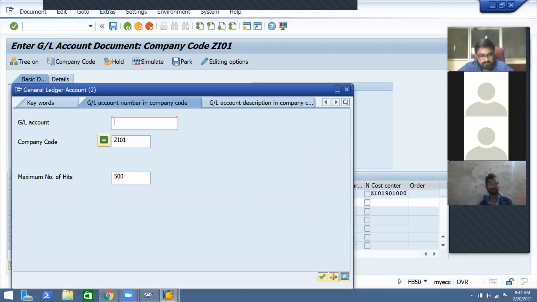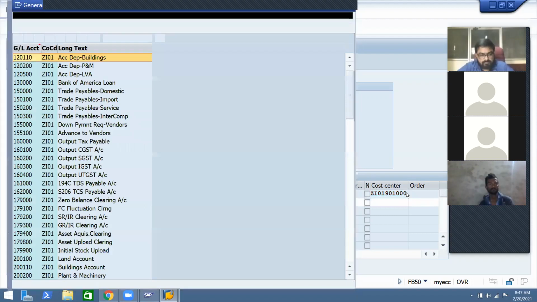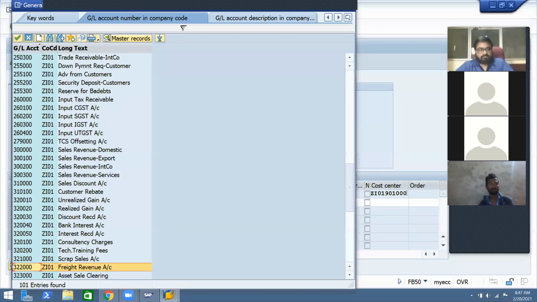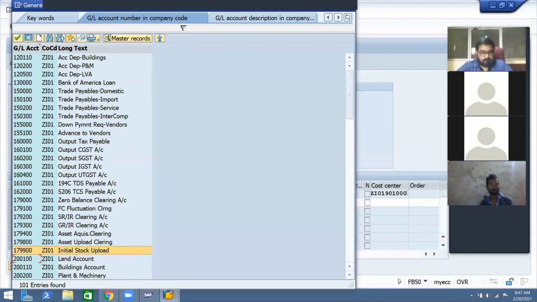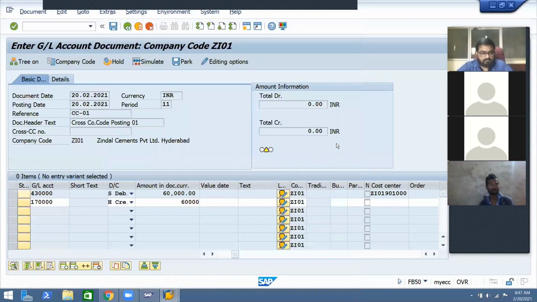Salary payable account is not there. So here salary payable account is not there. Let me create it.